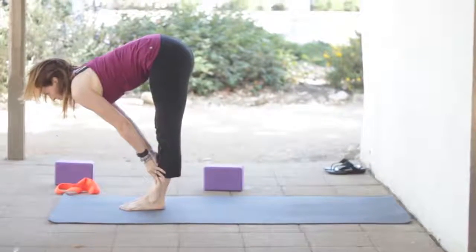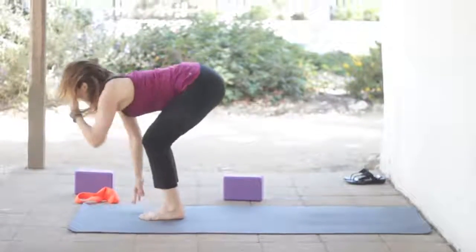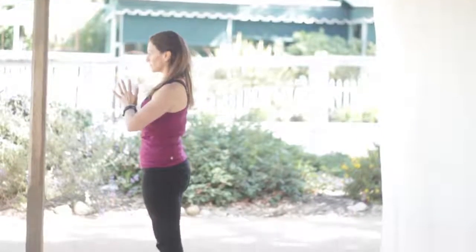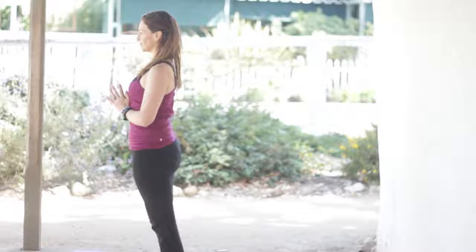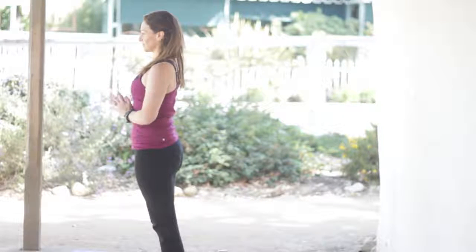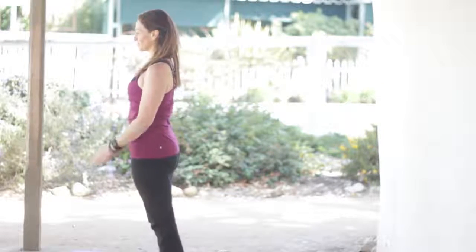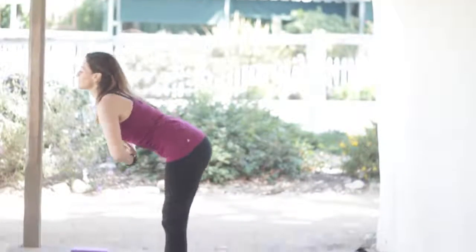As you inhale, create length in the spine, and as you exhale, fold forward. Press through the feet. Inhale, rise up, look up. And exhale, the hands to the heart. Finding your Tadasana here. Lift the belly, lengthen the tailbone, firm the legs. Inhale, sweep the arms up, look up if that's okay with your neck, and exhale, fold in.